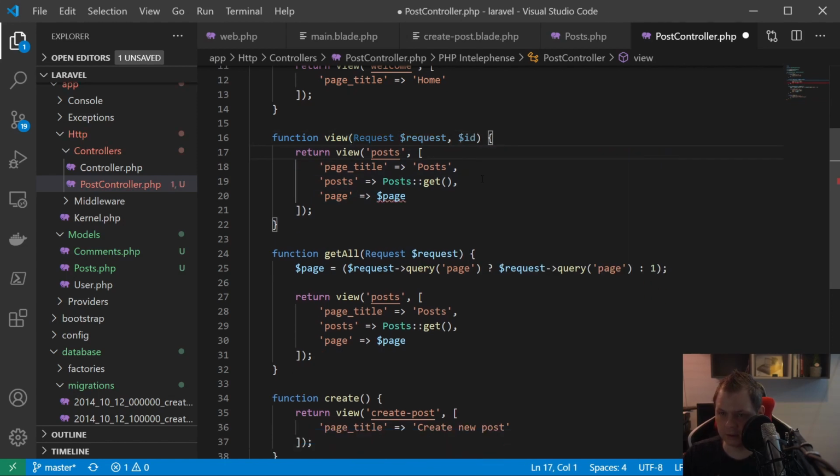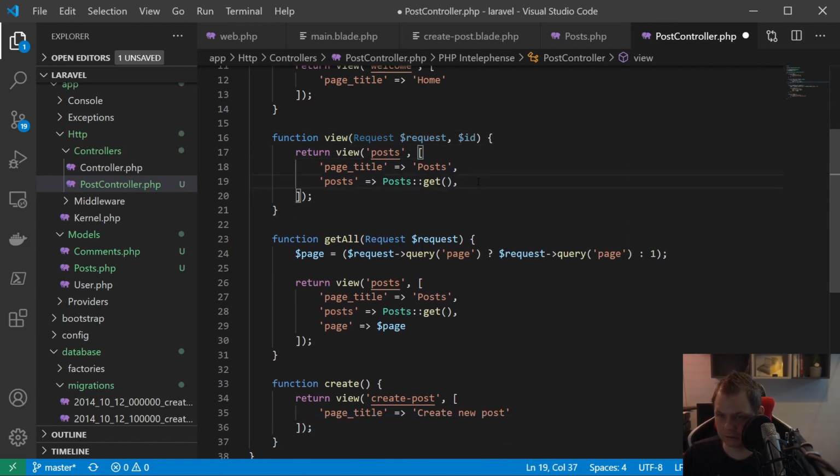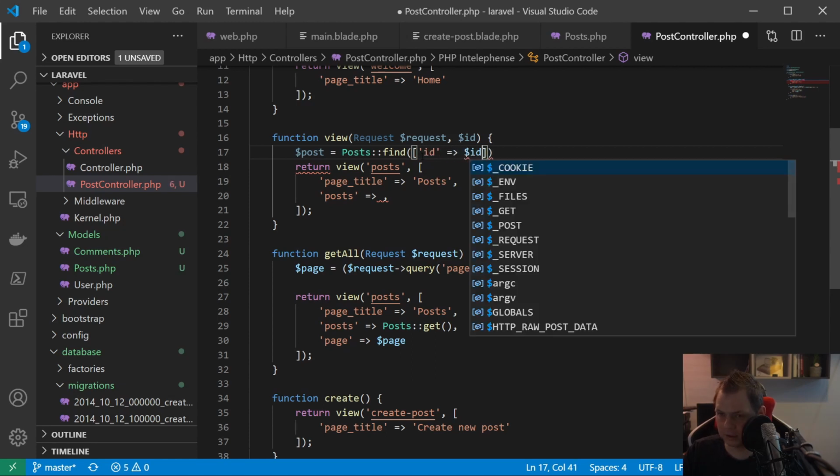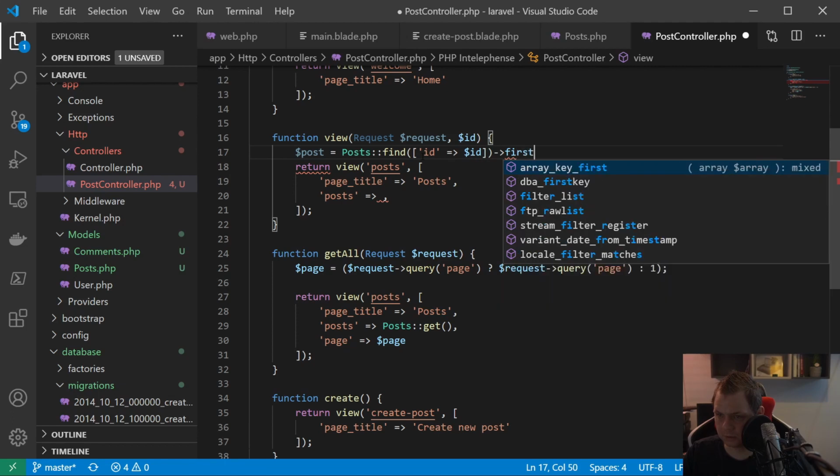Remove the page here, and the page should be gone, and we just say where we say the post up here, and say post is equal to find where ID is equal to the ID here, and then we need the first.